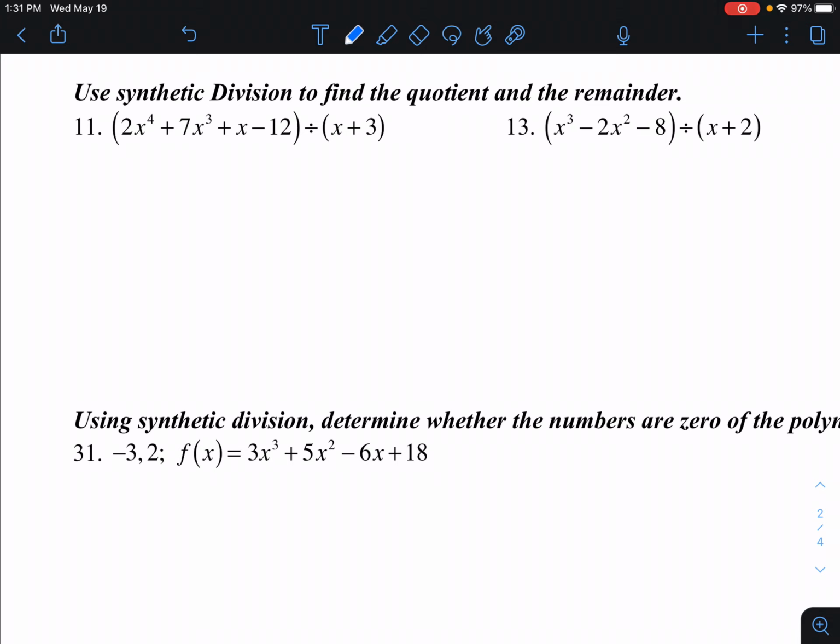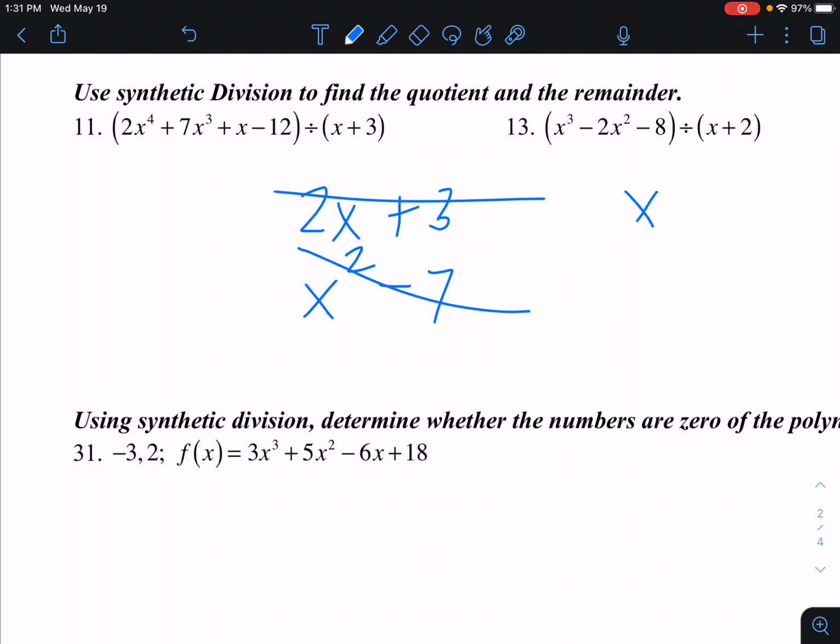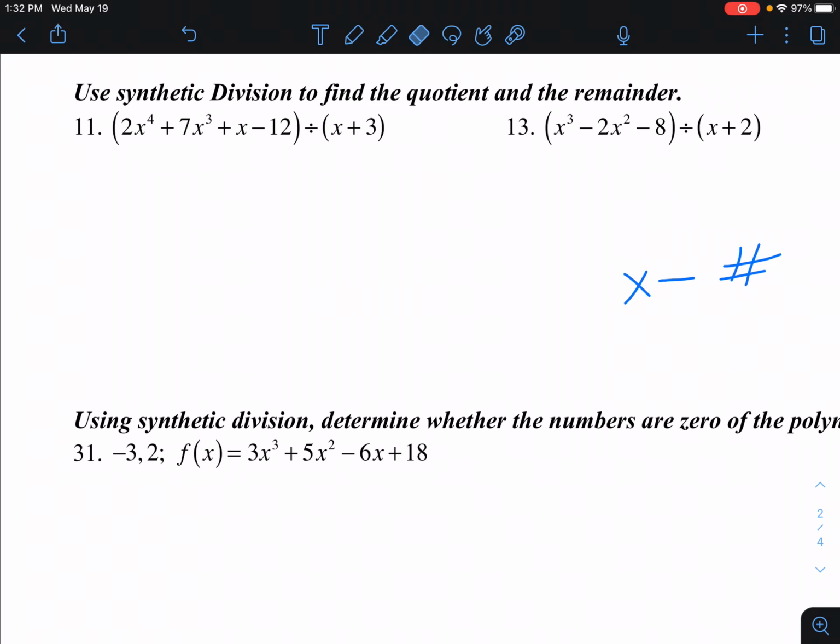We can't use synthetic division when we're dividing by a trinomial, or by something like 2x plus 3. We can't use it when we're dividing by x squared minus 7. It needs to be in that pure form, x plus a number or x minus a number. As I said, it's not a true thing you can use all the time, or else I would have never taught long division. Long division takes longer. This one is a shortcut because it only works for the special types.